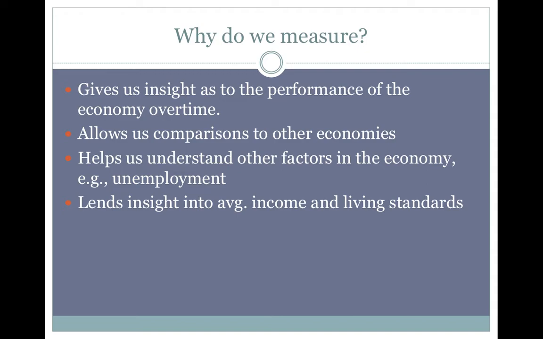Like average living standards in Germany, the average person makes about 44,000 euros a year, approximately, which is pretty good. Whereas if you go to, for example, Croatia, the average income is 20,000 euros a year, so it's substantially lower. And so we can understand a little bit about what the average life is like in these two countries. I'm not trying to say one is better than the other, but average income is higher in Germany. Anyway, these are some reasons why we measure GDP.